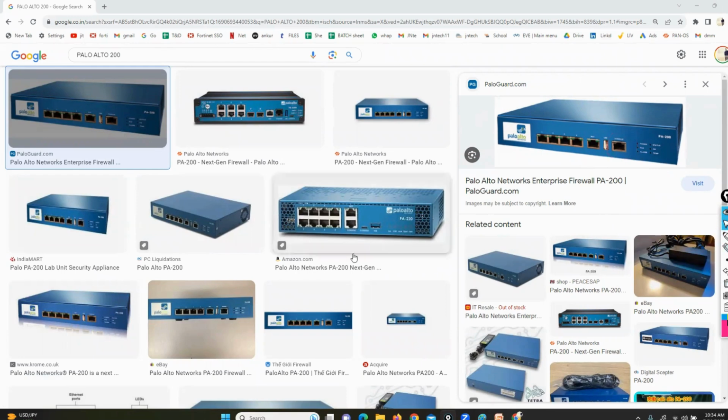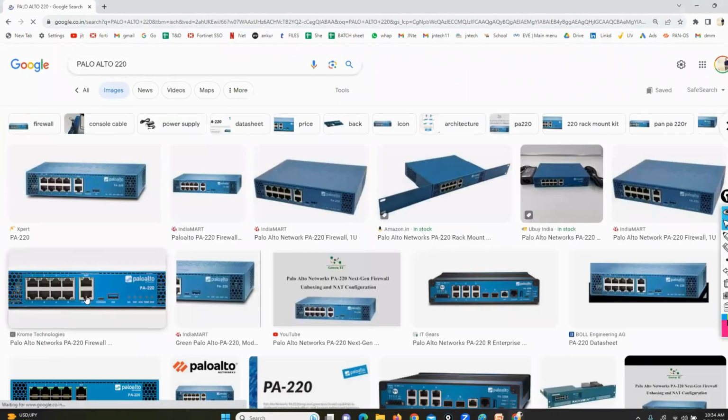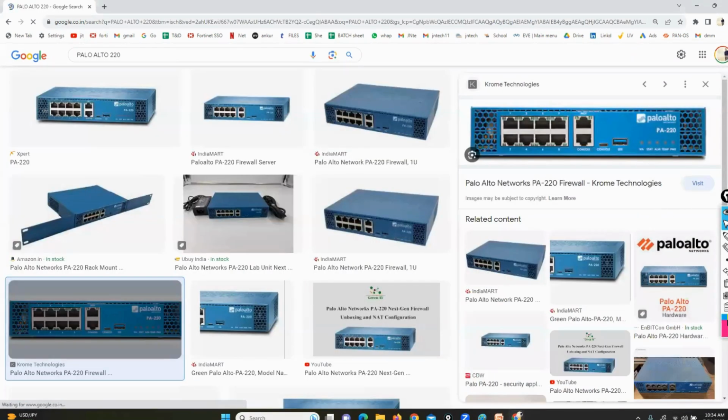In the PA 200 series, if you go with the PA 220, the only difference is that we have 8 data interfaces, 1 MGMT management port, and 1 console.